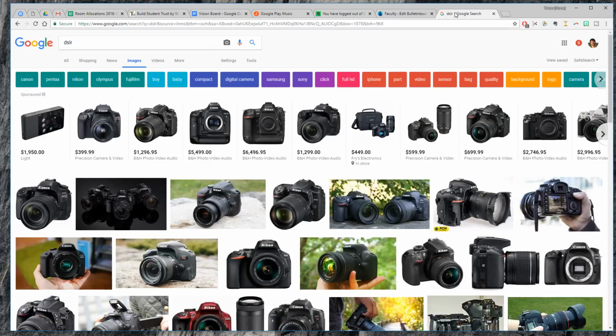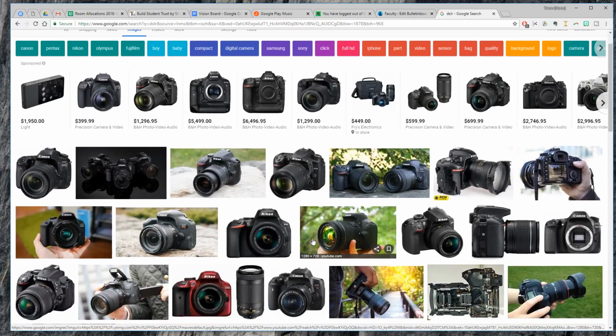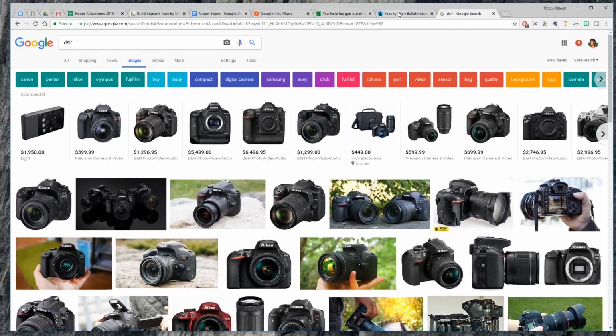The easiest way to do this, I'm going to try to start easy and maybe get more complex depending on how familiar and comfortable you are with HTML and coding and stuff like that, but I'll try to keep it as simple as possible. The easiest way to do this is to first find a small picture. If you notice that all of these have the size of the picture, the length and the width, for what we're doing on our websites, I've noticed that maybe less than 200 is best.